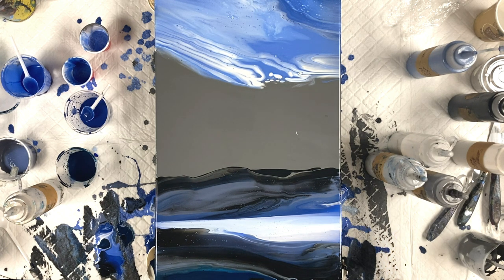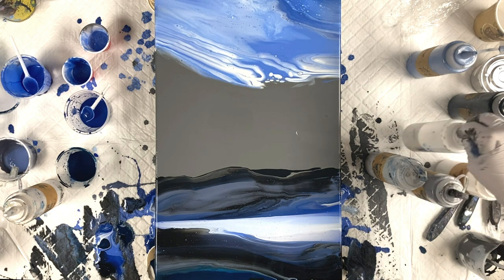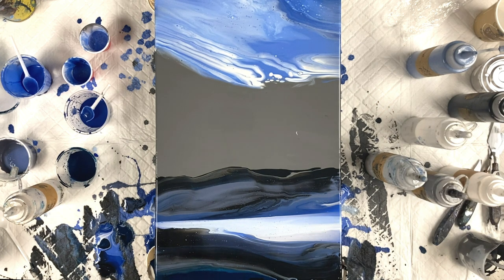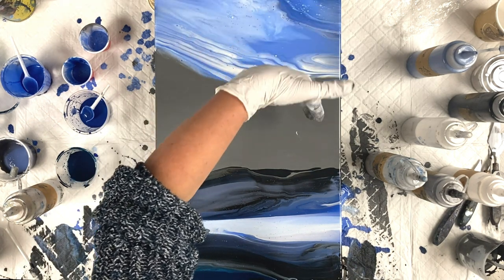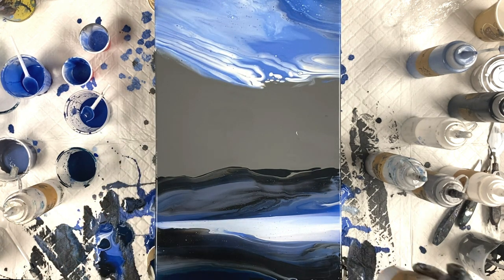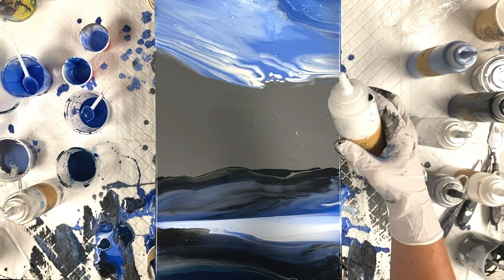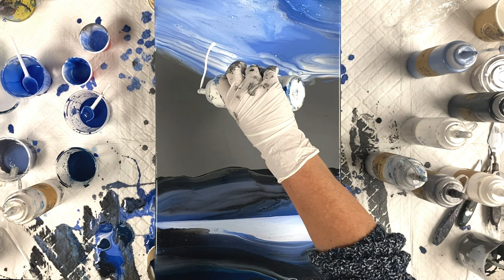Right, okay, so I'm going to go in with my white. Okay, my trees aren't going to go off the top of the canvas, because I don't want to lose my sky that much. I know I'm going to lose some of it, but I know that right in the middle there, there's some very white trees.